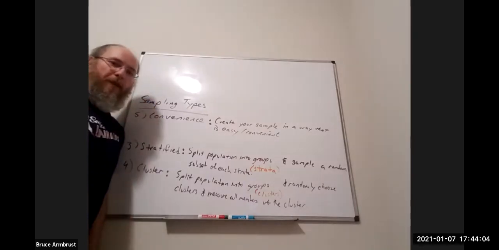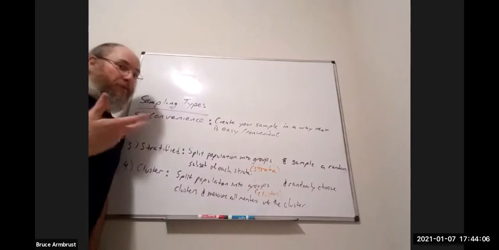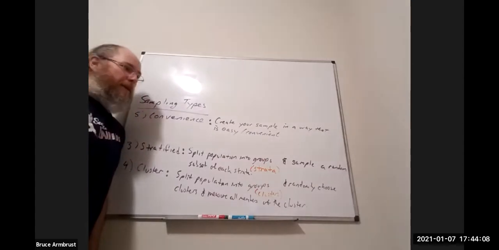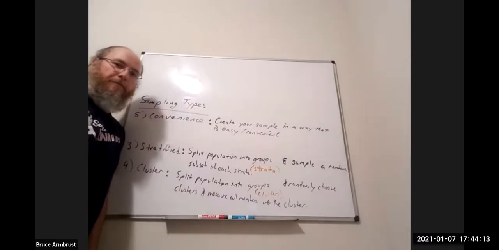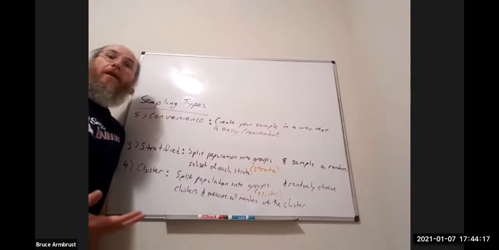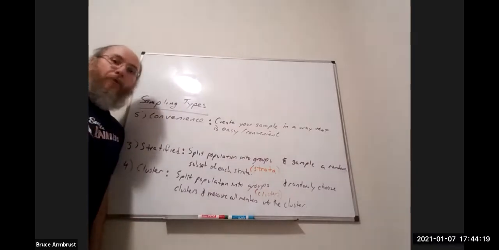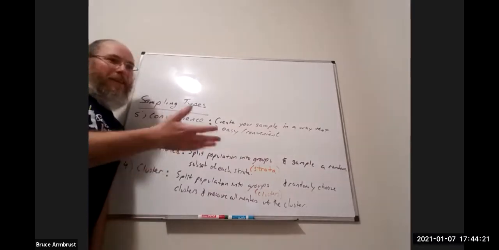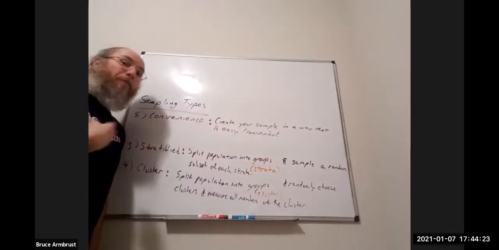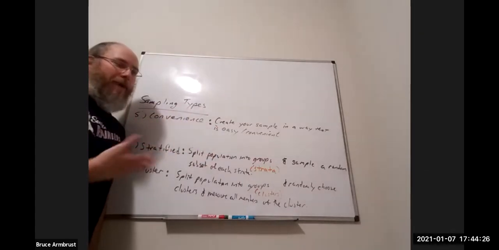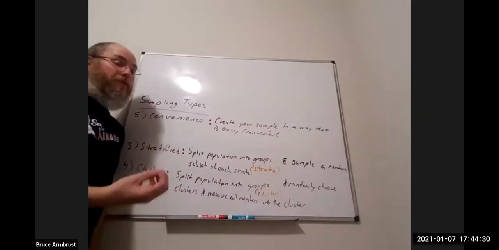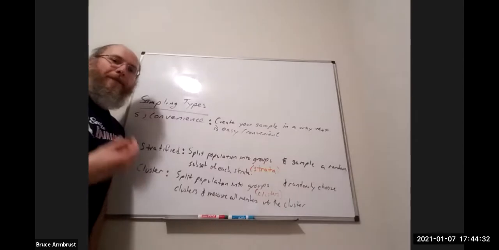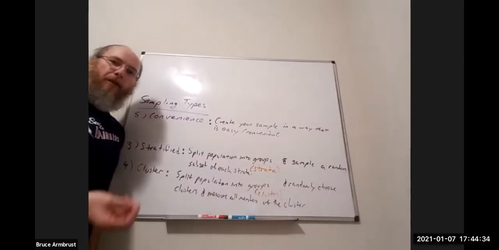Another example would be, all right, we're at Raley's. We want to find out people's shopping habits. I'm just going to ask the first 100 people that walk out the door. How much money did you spend? That's convenience. It's not random. I mean, there is a little bit of, yeah, who are the next 100 people coming out? But I'm being lazy. I'm trying to do this in a real convenient, easy way. And the problem is that may not actually get me good information.